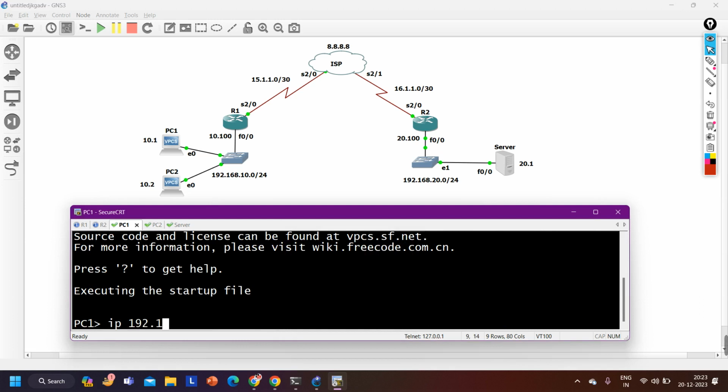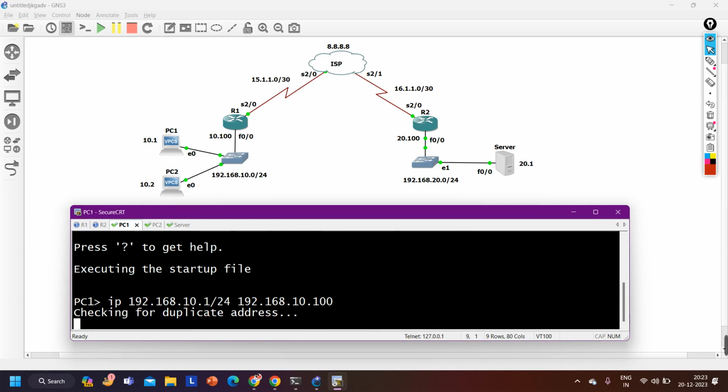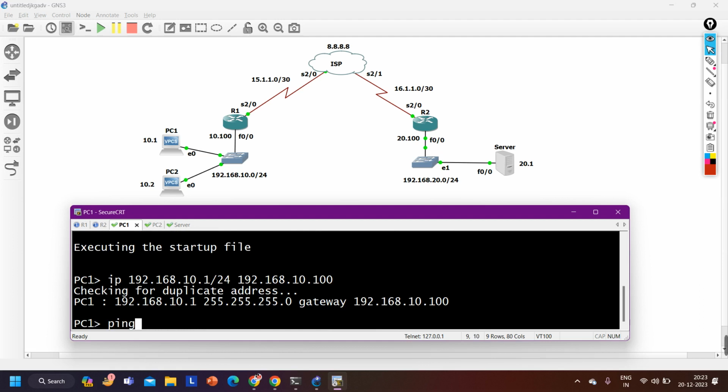PC1 IP address 192.168.10.1/24 and gateway 192.168.10.100. Let me check connectivity between PC1 and gateway. Ping 192.168.10.100.